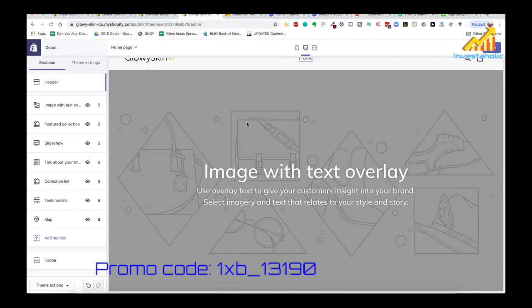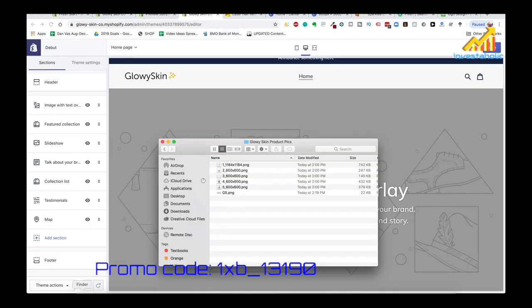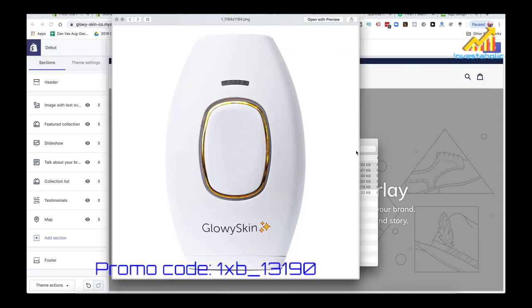You've gotta wait until that comes, and once it arrives, you can go and either take pictures of it yourself. You want a few pictures on a white background. I'm gonna show you some examples of pictures that I have here. So for example, these are all pictures on a white background. So there you go, that's on a white background.